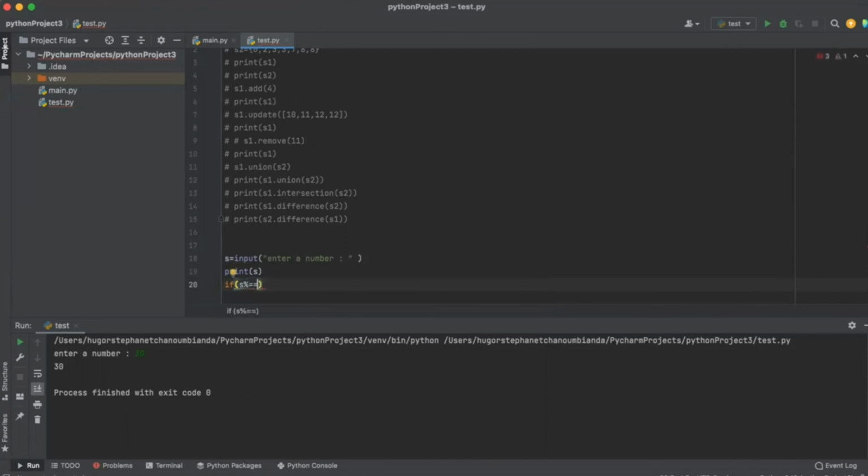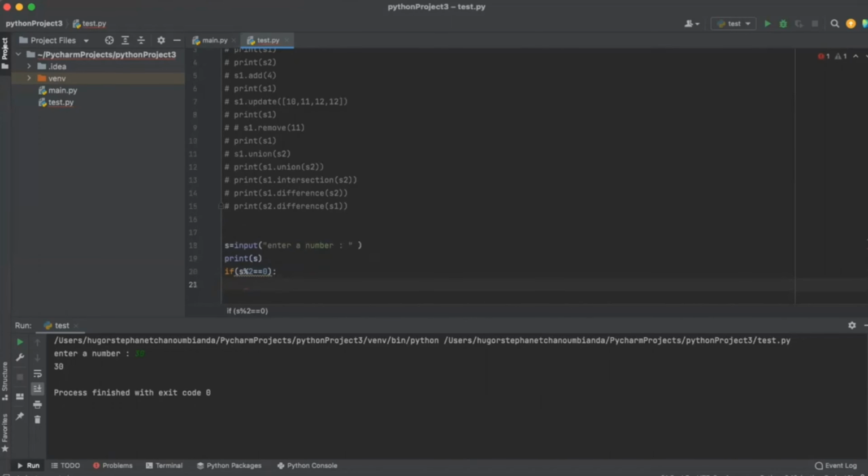Yeah, s percentage 2, you missed the 2. Equal to 0. Go outside the round bracket and just write a colon, not the double quotes. Yeah, just press enter.